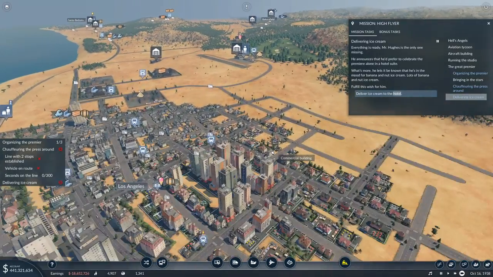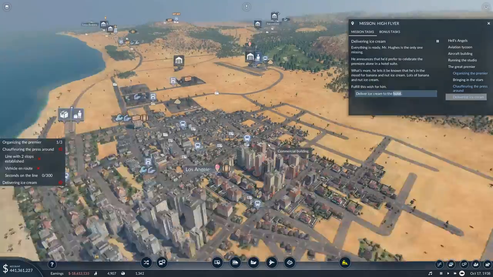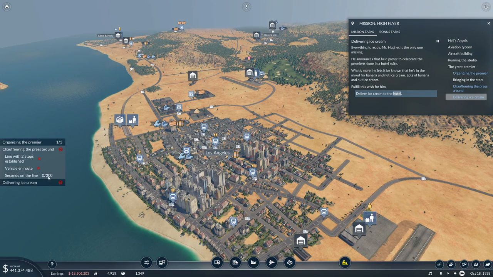Everything is ready. Mr. Hughes is the only one missing. He announces that he preferred to celebrate the premiere alone in a hotel suite. What's more, he lets it be known that he's in the mood for banana and nut ice cream. Okay. Lots of banana and nut ice cream. Fulfill this wish for him.